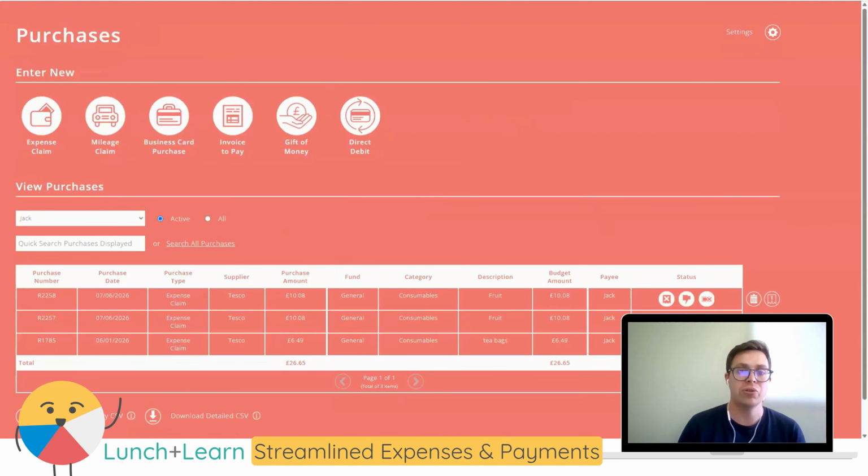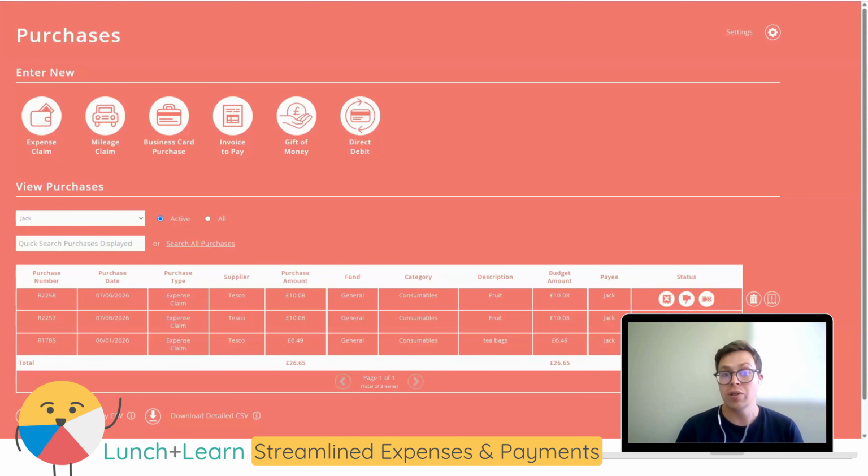If that is the case for your organization, then those people that have card holders, we'd recommend you definitely give them access to this screen so that they can record their purchase details up front. So once they buy something on the debit card or the credit card, they add that into ExpensePlus as they do it, which makes your processes streamlined and smooth.